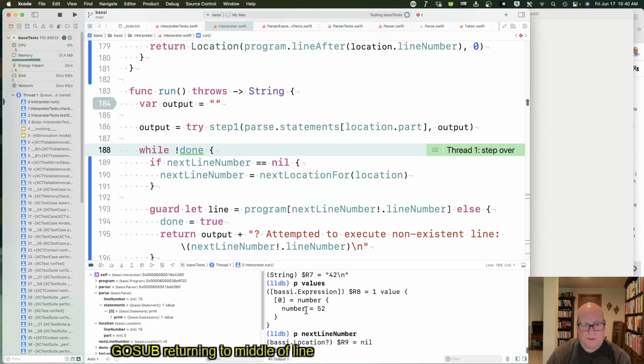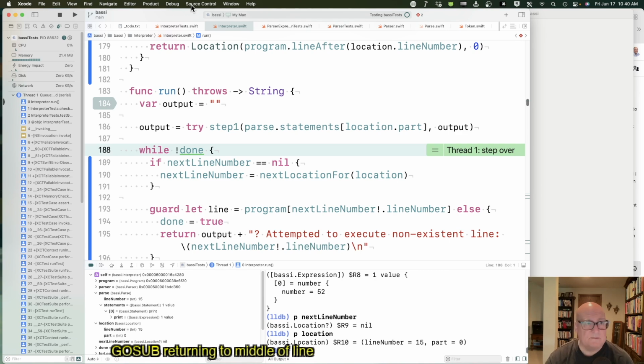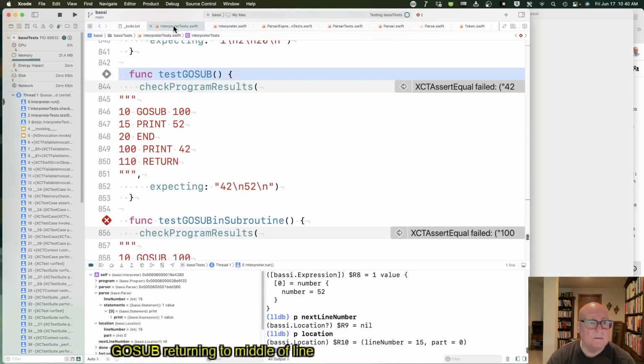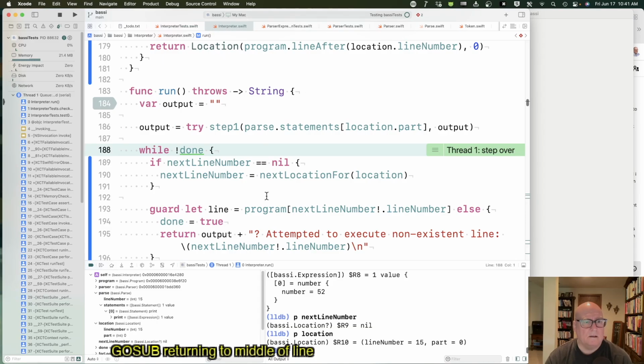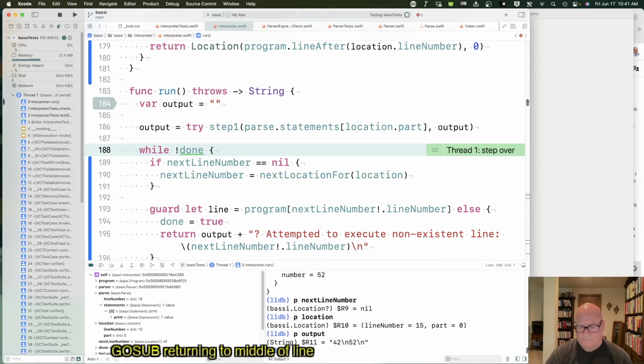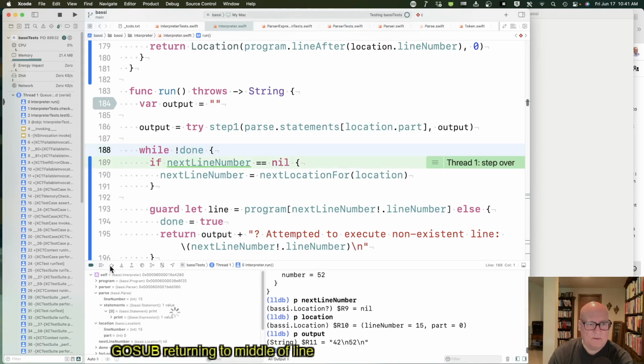Okay, the location is 15-0. Or 252. Okay, let's step over.